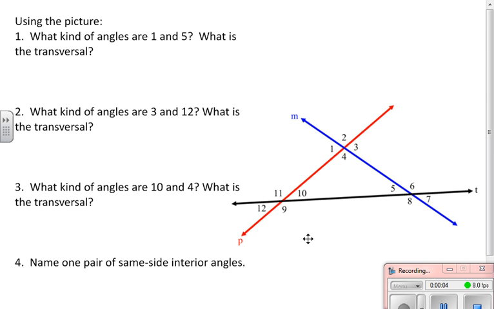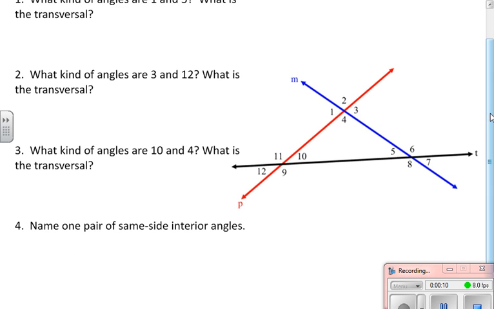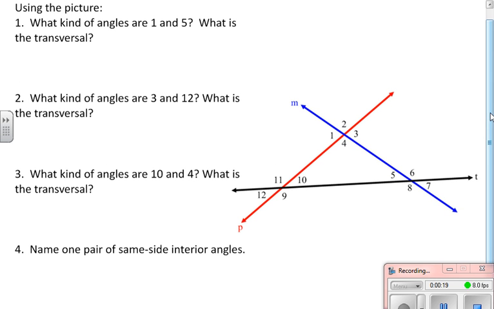Now that we have these new definitions, let's try to apply them to some examples. My picture here looks kind of messed up with all of these crazy intersecting lines, but it's important to remember those transversal and intersecting lines. So I'm going to be color coding everything as we go through.